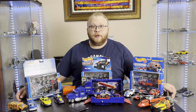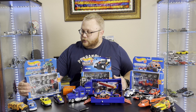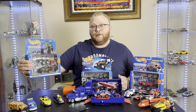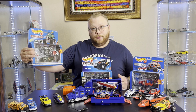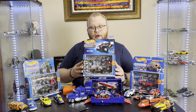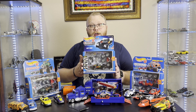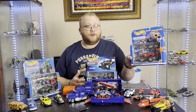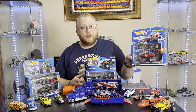The ones that I do not currently have hung up are going to be this Jeep — your traditional Wrangler Jeep. I do not believe I had this particular one as a kid, but like with the ones I never had, I do now. I also have another variety of the Hot Rod; this one is black. I just thought this one would be cool to have with the other one. And this one I did have as a kid and I did destroy it — this is the mid-90s Dodge pickup truck, 4x4.